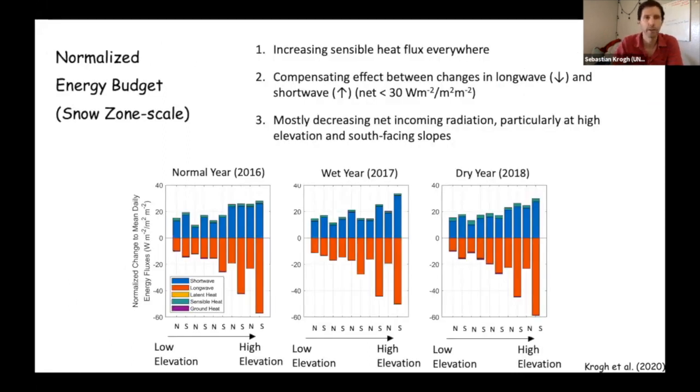We can also look at the normalized energy budget, and this is really important for the snow modeling piece of the analysis. So we can see that overall there is a compensating effect between increasing incoming solar radiation and decreasing incoming long wave radiation. As we remove trees, we're more exposed to the sun, so we increase solar radiation, but also these warm trees emit a lot of long wave radiation that melts the snow, and as we remove those trees, we don't get that long wave radiation anymore. And this is particularly true at south facing aspects that get more solar heating.